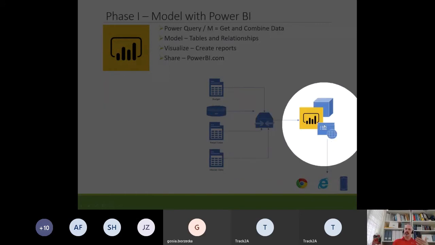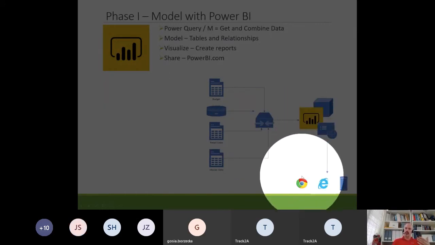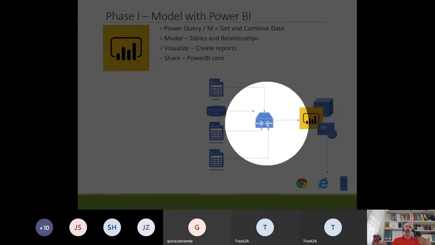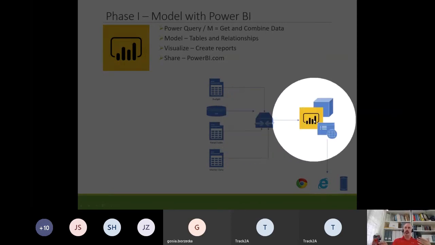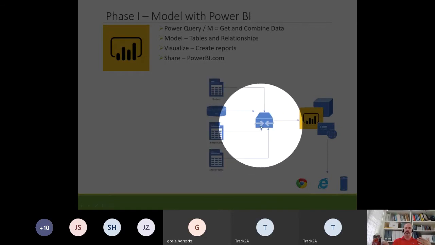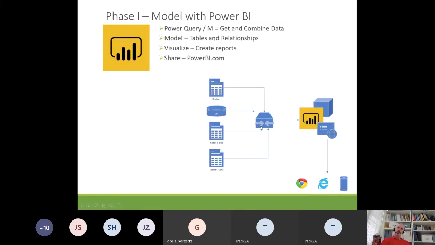On the right-hand side over here, we've got PowerBI.com, the service, which is what people are going to be connecting to when they want to run their reports. And that bit in the middle is the Enterprise Gateway Connector. This is an additional component that you'll typically have to install into a lot of data projects if you're connecting to on-premise data sources. It allows the Power BI service to communicate with on-premise services via this gateway connector. So that's a phase 1 approach. Let's have a look at what that looks like in a demo world.